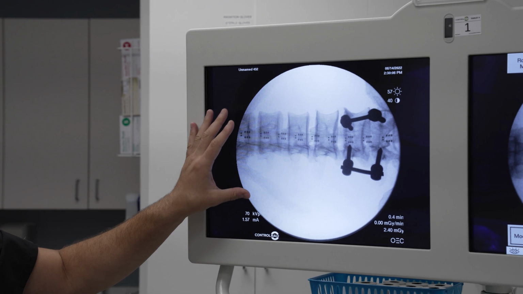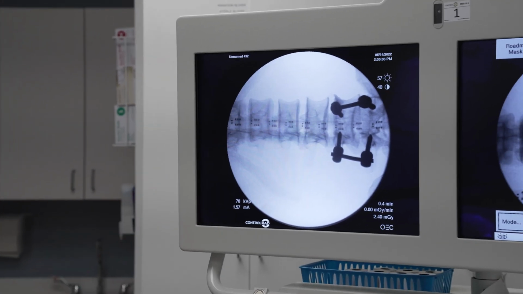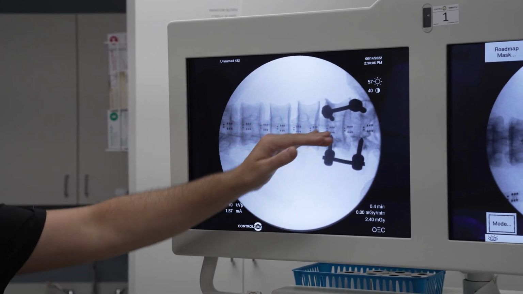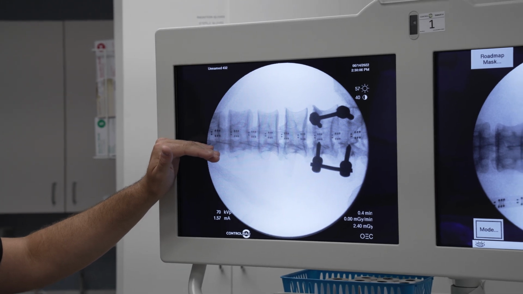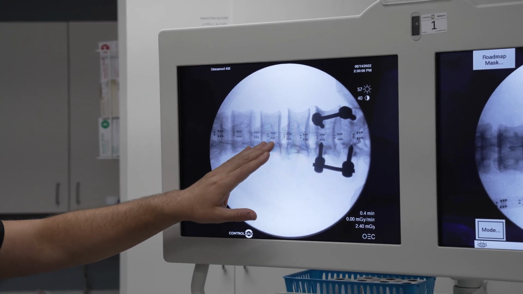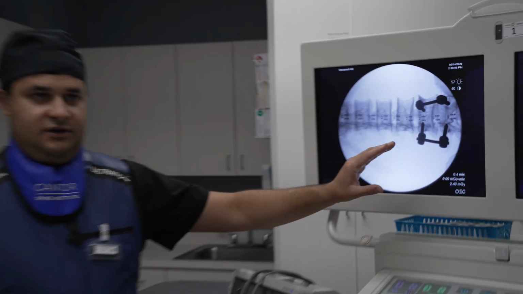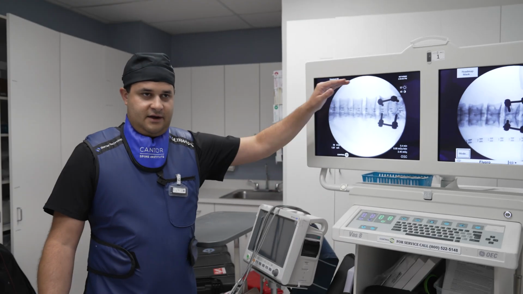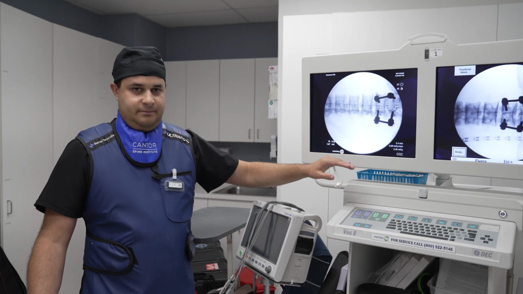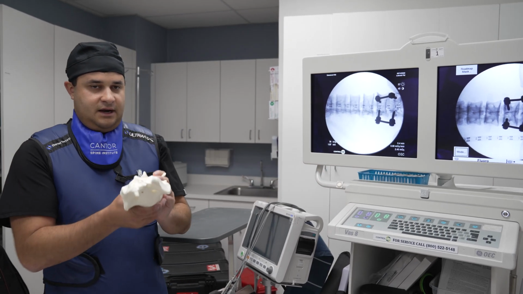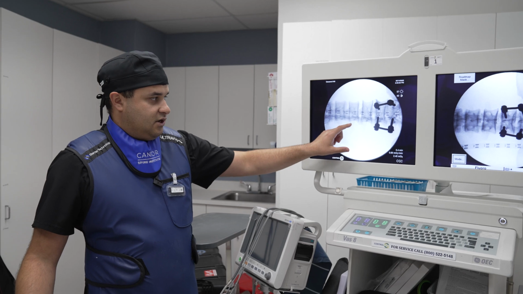So I do all my procedures with the spine on its side. A lot of people do it straight up and down. The reason I do it on my side is 1, that's how we were taught in Birmingham, and 2, it makes more sense to me. The patient's head is here and the patient's feet is here. So when I need to go lateral, I go lateral. When I need to go medial, I go medial. You don't have to turn it in your mind. So this is how I was taught, and I think it works really well.